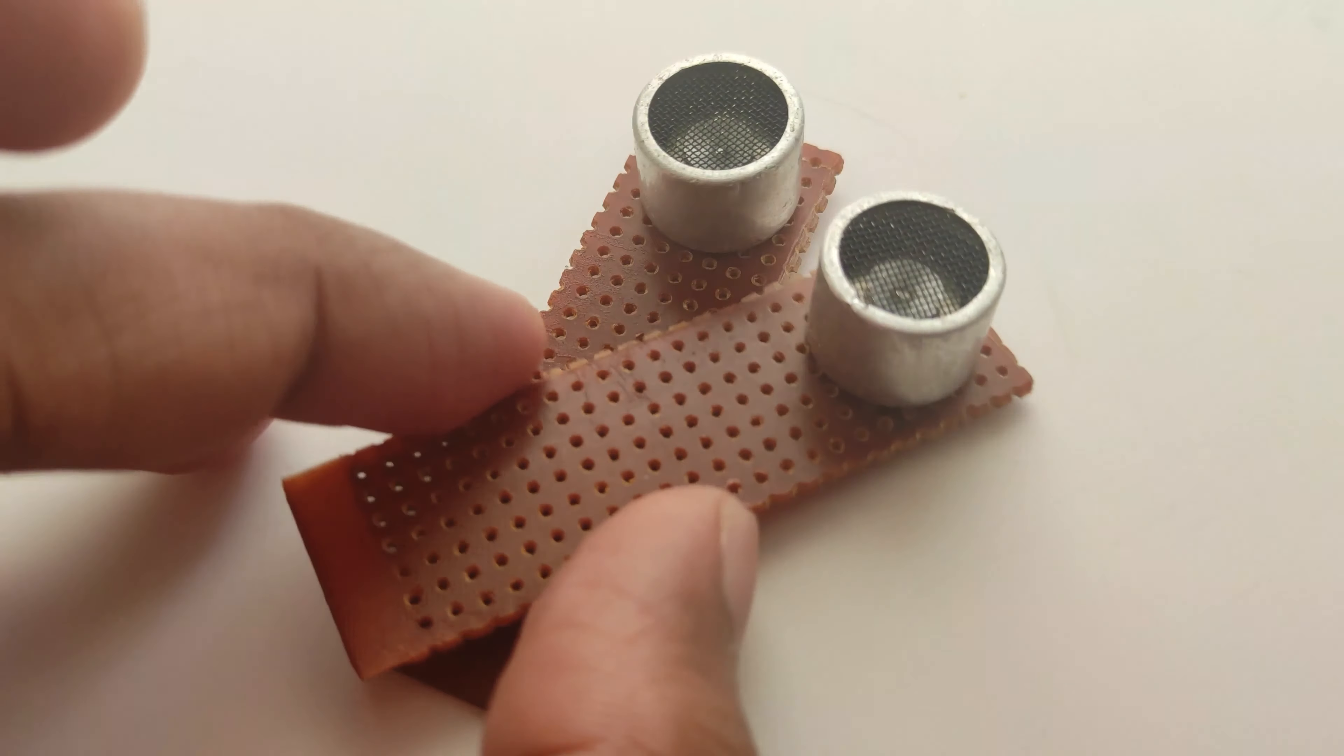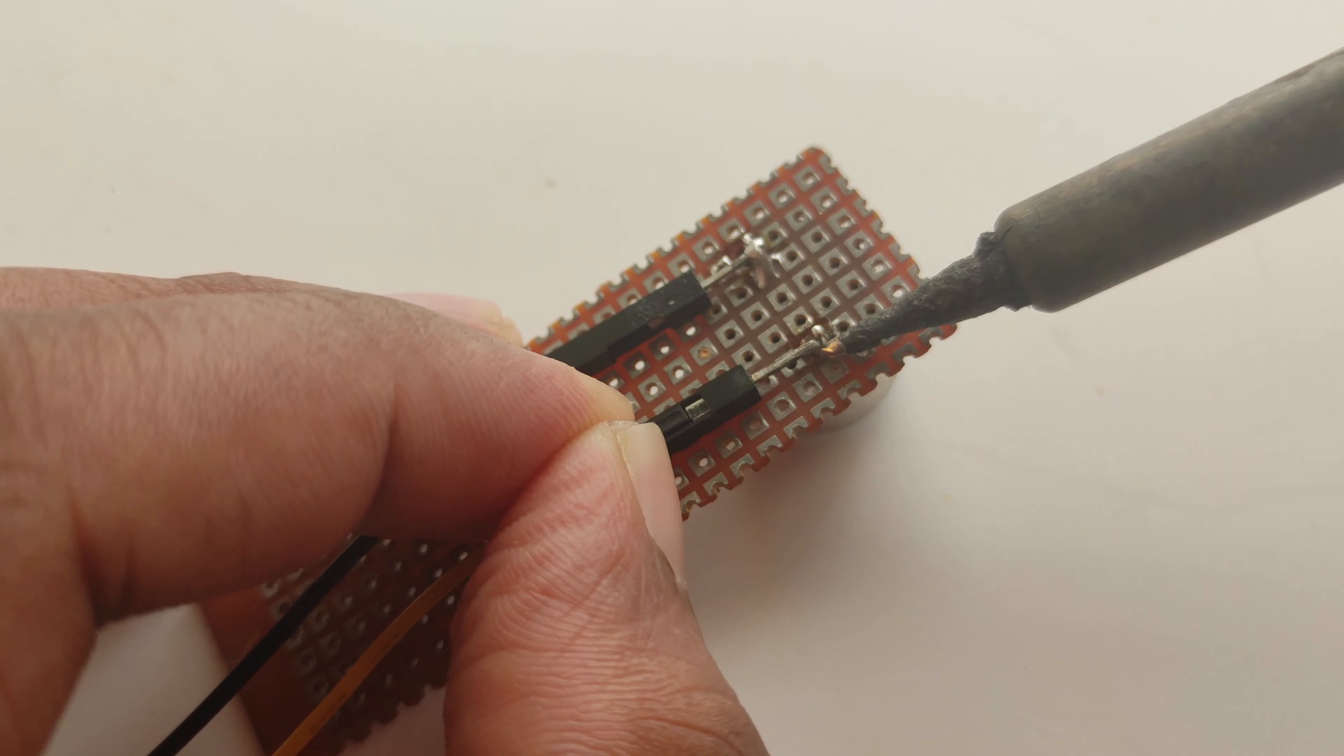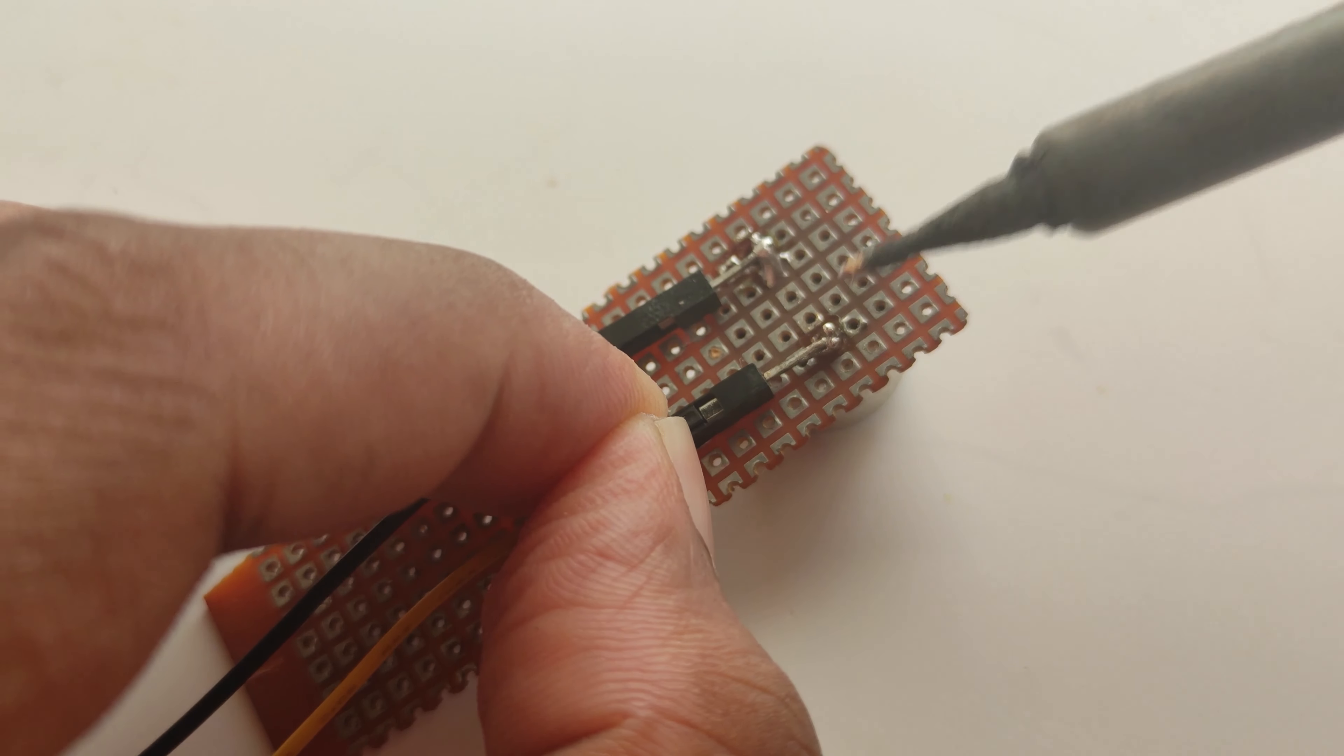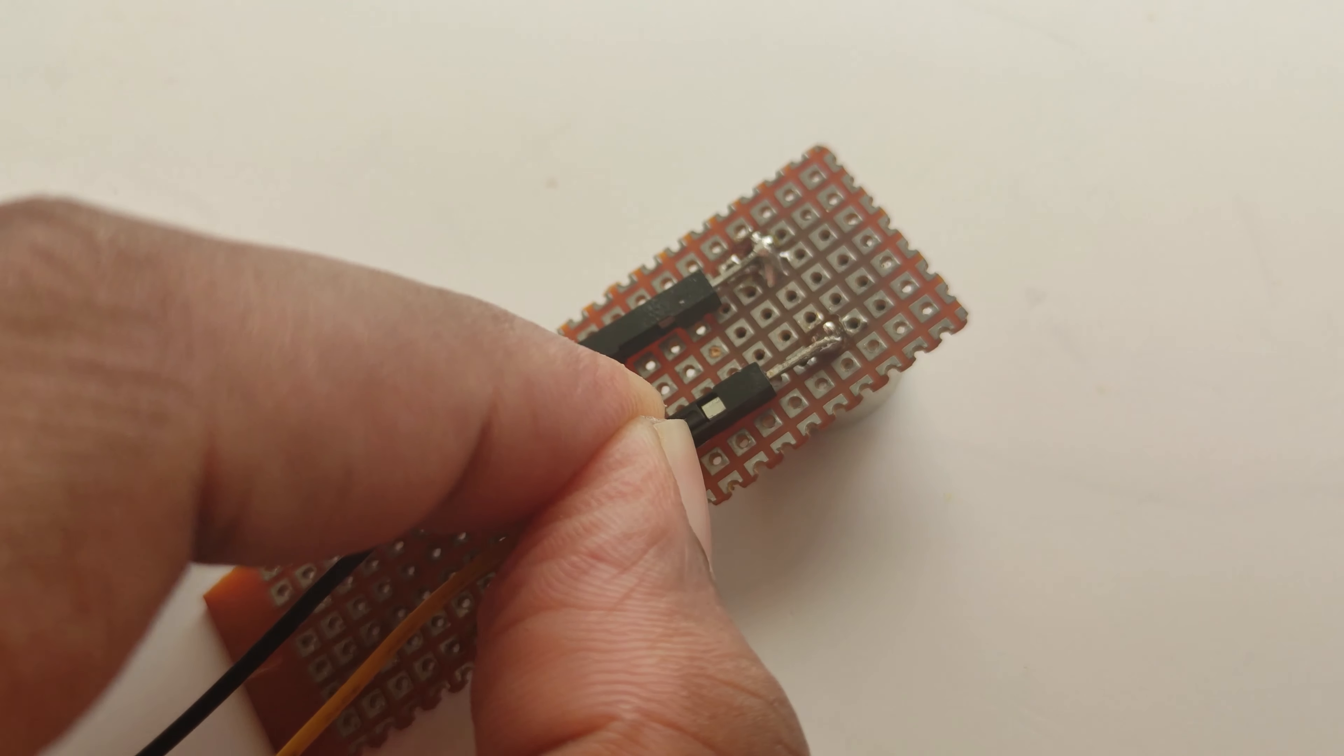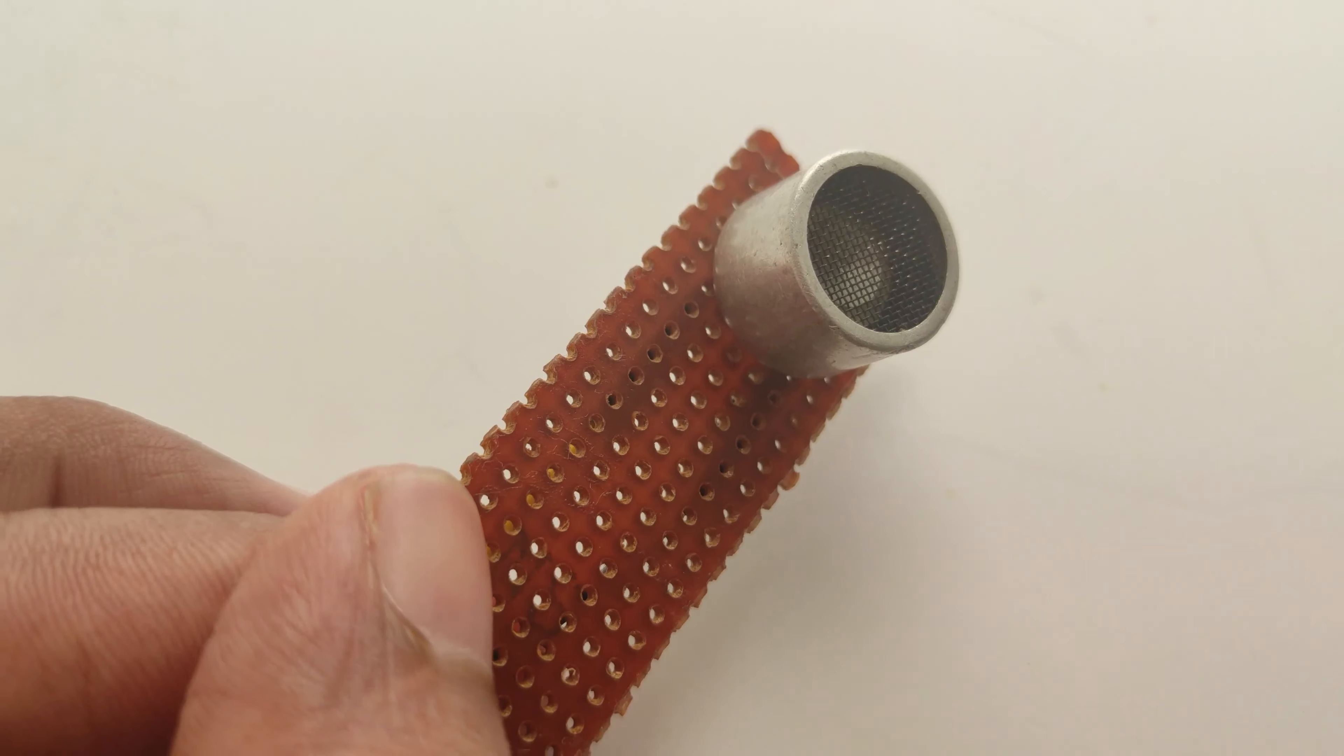I have made both the transducer and the receiver for the ultrasonic module. Then solder jumper pins from the contact points of the module. Use two different colors for the positive and negative wiring for the project.